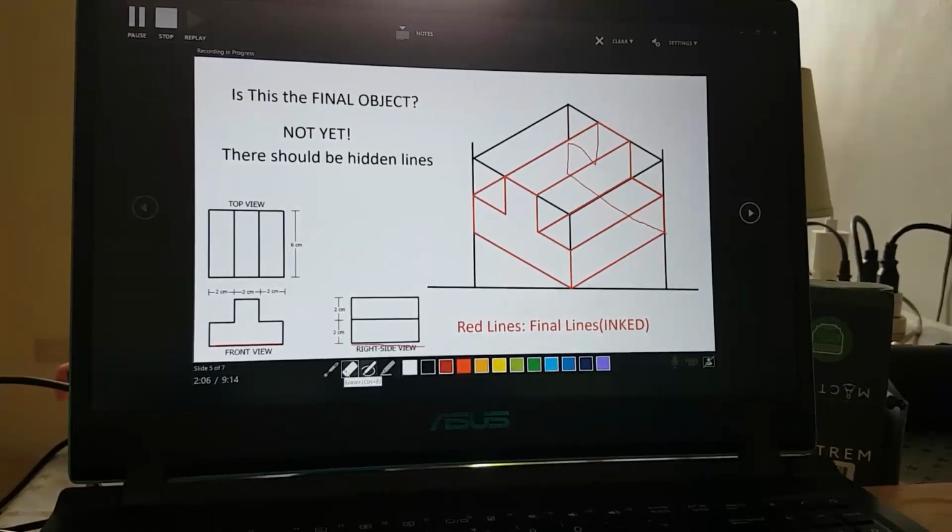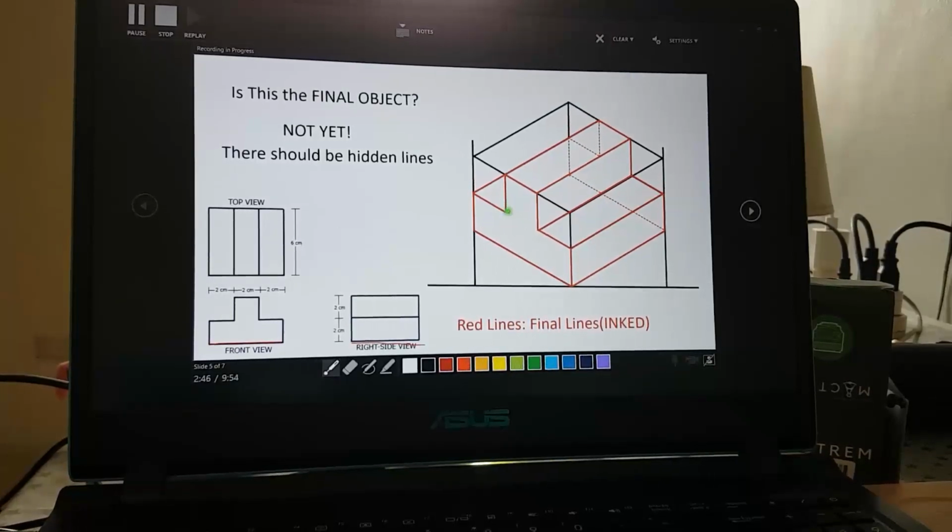So we are going to use hidden lines to show the lines from the back view. So let's connect a line from here to there, of course 2 centimeters. And then you also have a line from this point to this point, and then a line there, also a line there. Now we are going to connect other hidden lines, for example from here to there. Where else? We also have a hidden line from here to there.